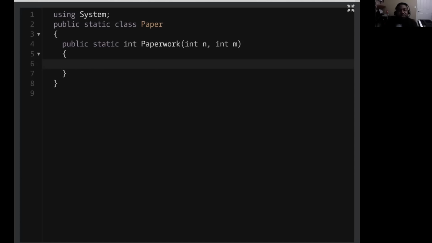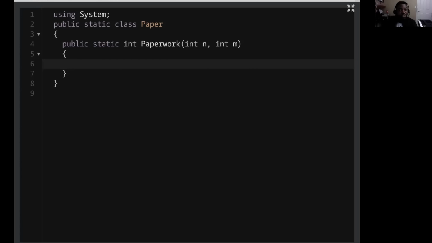So I'm going to try the if statement and see. We'll say if the first given parameter n is less than 0 or m is less than 0, if either of these is true, then it's going to return 0. That's part of the instructions in the code.